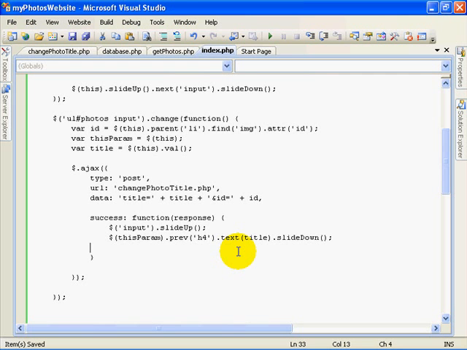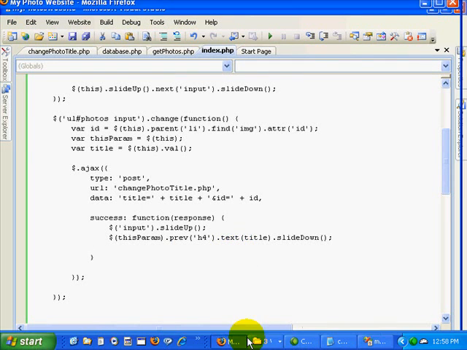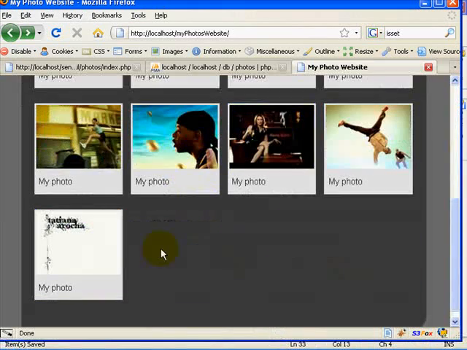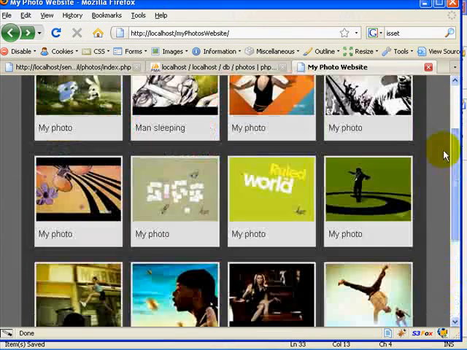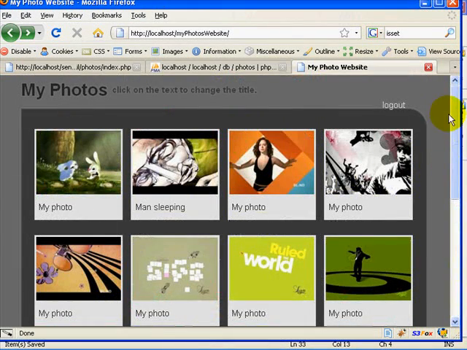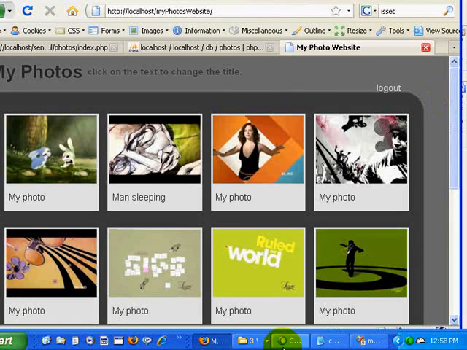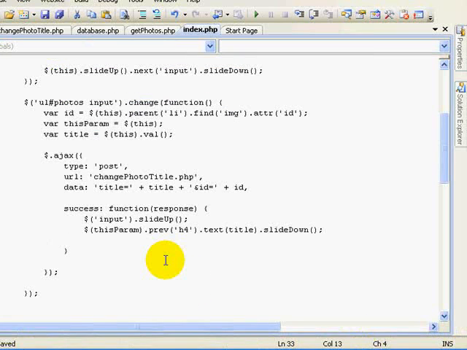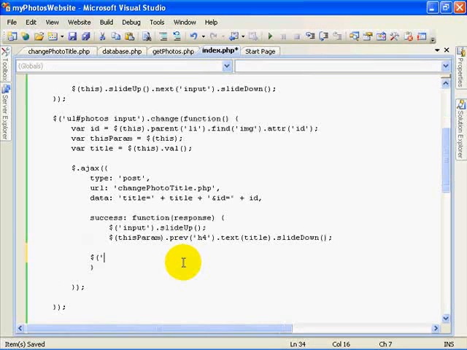So fantastic. Now, what I want to do now is create just a little bit of feedback, maybe at the bottom, or maybe at the top, to let the user know, congratulations, your title has been updated. So we'll do it still on the success, and I'm going to get that response div that, remember, we created in the CSS, and we're going to fade it in because I initially set it to hide, and we're going to fade it in over the course of about a second.